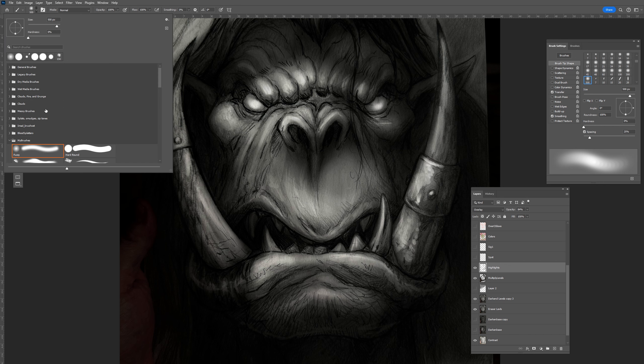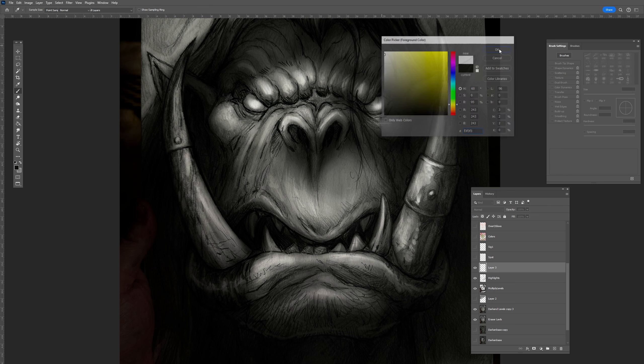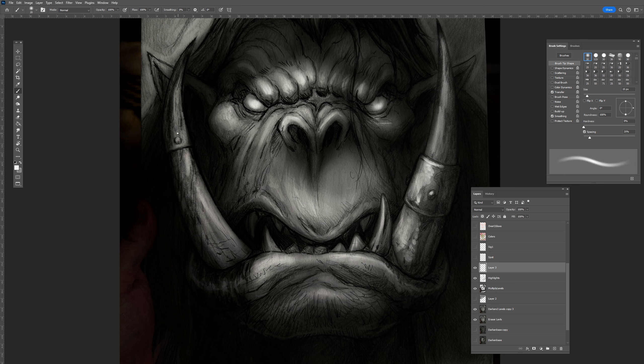I'm trying to keep this very loose — not too polished. So I basically have three, four, or five layers, which I'll usually crunch down by this time. But I want to show you the process. What I'll do next is make a layer I just call a spot layer. This allows me to go through and — as you can see on the little tusks and the little metal thing — I'm adding little highlights. You can do it on the eyes, under the eye area, a little shininess on the nose, little hot spots on his bulldog snarls.